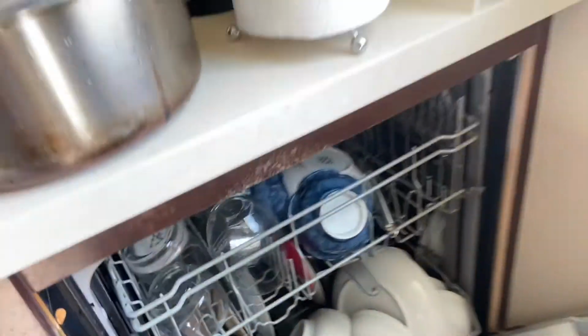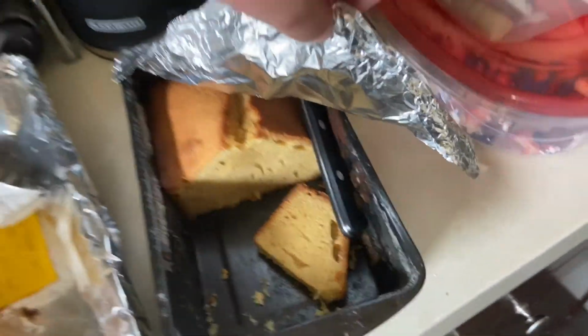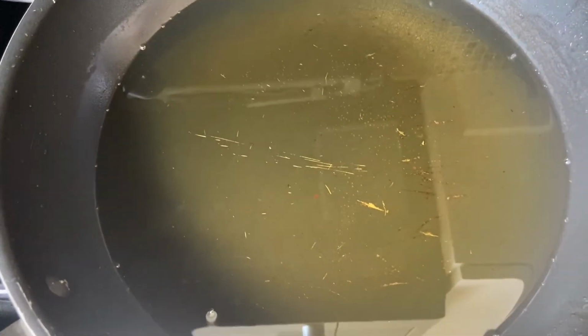Quick note. Guess what I was doing before I sugared my donuts? Look how clean that is. Look at how full that is. Wow, that's called expertise. We're gonna ignore everything over here. Oh, the pound cakes from last time. So I had some of this for breakfast and it's still pretty good. Yeah, this one we're kind of ignoring. I'm gonna have to ask my mom how to get rid of the oil though.